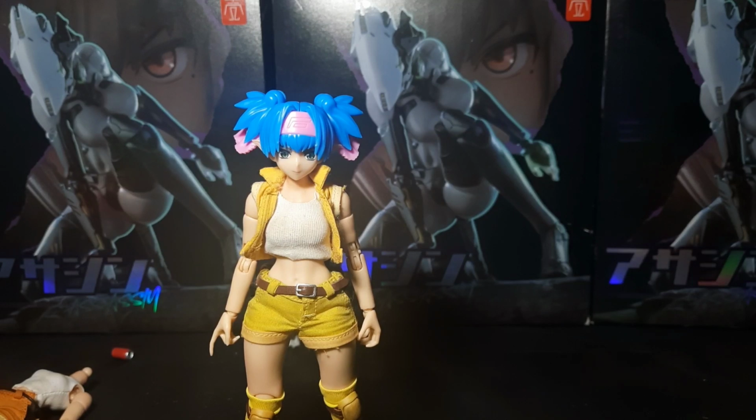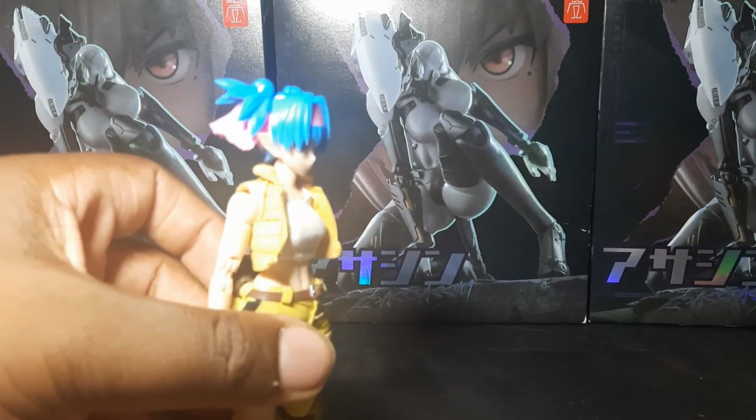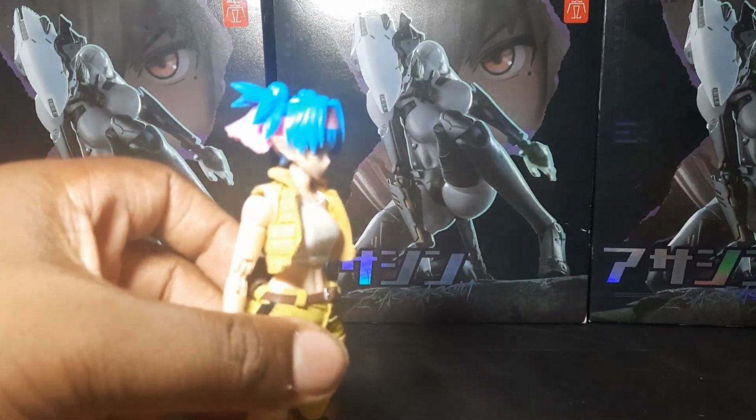On top of that, for those of y'all who love Zelda and you want to make a good Zelda figure, since we're looking at elves with this character, because this character is an elf, or at least I assume she's an elf because she has elf-like pointy ears.